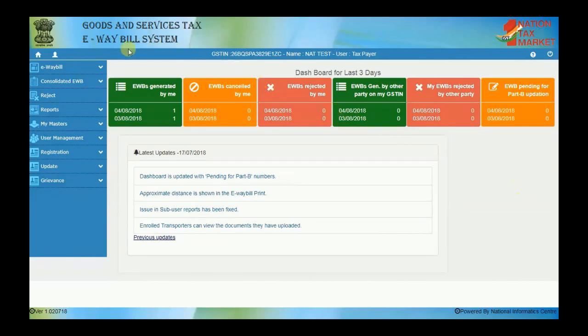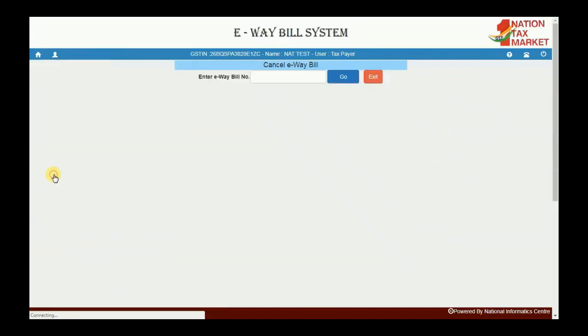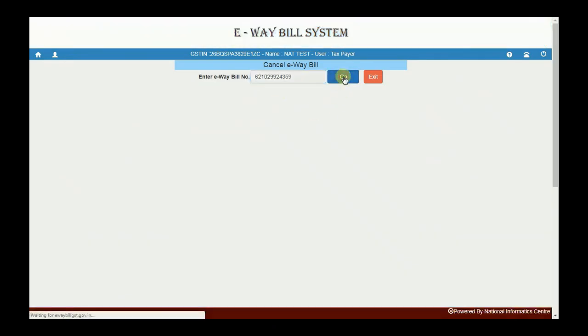To start, the user has to select the Cancel option under the e-way bill menu. The system will redirect the user to the Cancel e-way bill form. The user has to then enter the 12-digit e-way bill number and click Go.